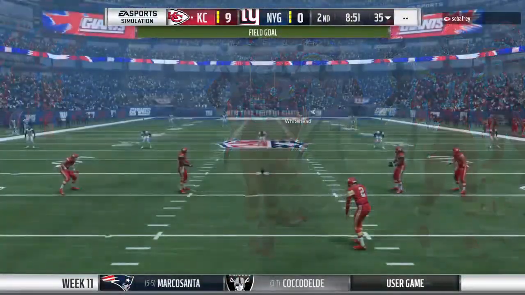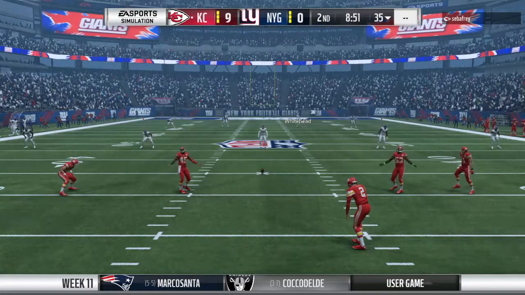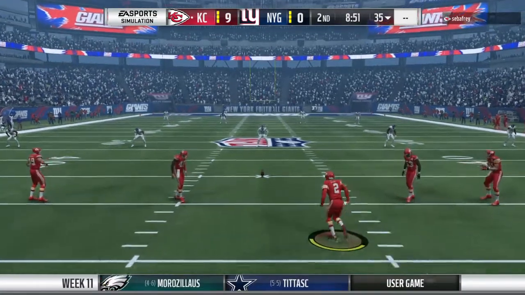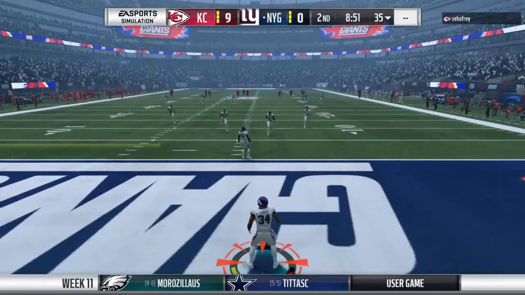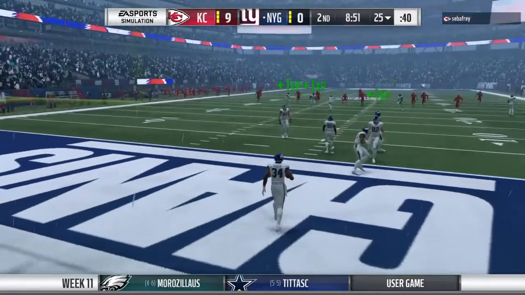So a good kick there, and they wrap up the drive by putting 3 on the board. And you know, let's face it, you're not always going to come away with 6. Defense in the NFL are just too good. But you've got to come away with something. And there, they get 3.